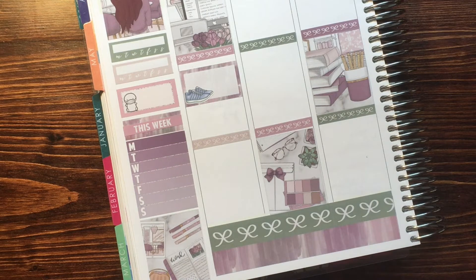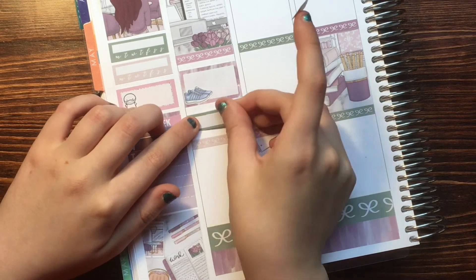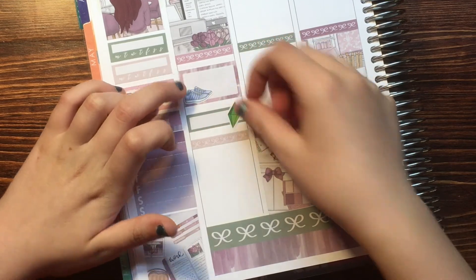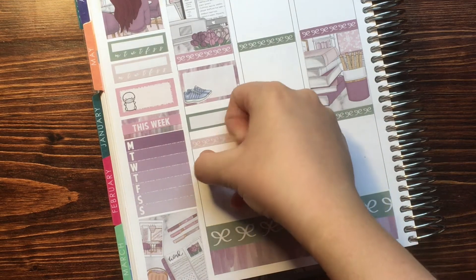So to mark that, I'm going to take this quarter box and put it right there. This is how much I did on Monday — you can tell because it's really, really spread out. And then I uploaded my video. So to mark that, I'm going to use this little emoji head and he's going to chill right over here.